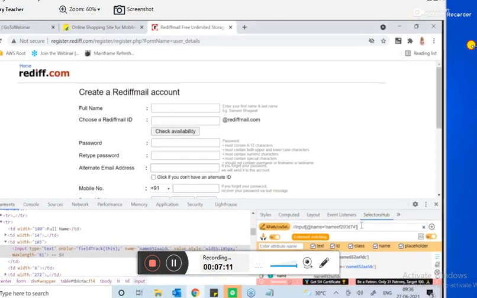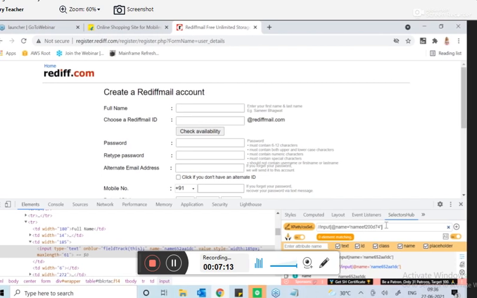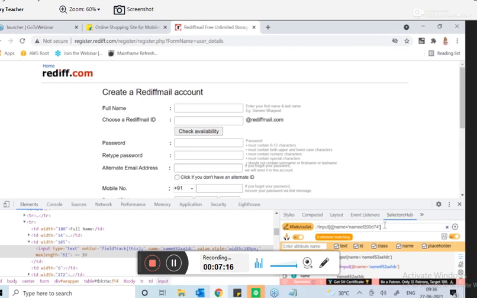How many elements match? Zero elements are matching because the name value has changed. You can see on the left side in the HTML panel that the name value is changed. The name value is name 652 AA1DC, but here the name value is something else, because for every refresh the name value gets changed. We cannot use the name value directly, and we cannot use it in XPath either.